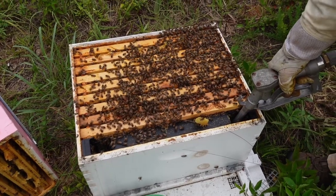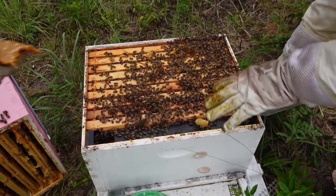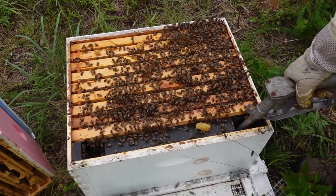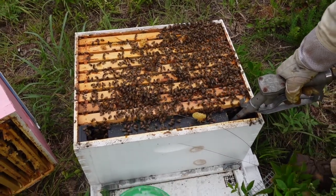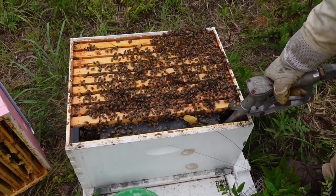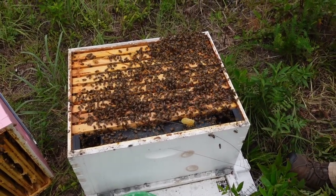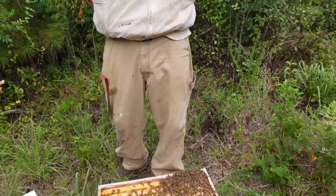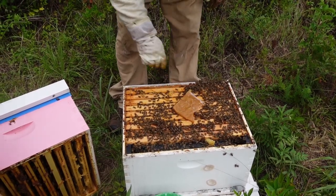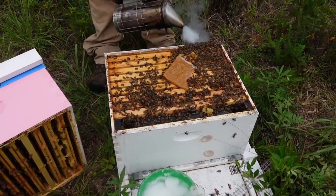More of the same guys - a lot of bee activity here, they're looking good. I attribute all of this not to me being a great beekeeper, but to being a good bee helper. All I'm doing is keeping these colonies fed during the dearth and keeping them on protein supplement where that queen can continue to do her job and lay. It's not really going to stimulate laying as much as it's going to help her lay if she's so inclined. It really helps to keep these colonies going - and when I say that I'm not talking about gorging the colony and filling the brood nest; they're going to use most of this to raise baby bees.